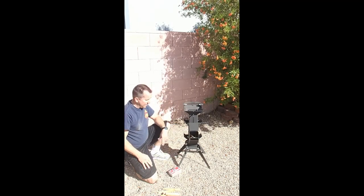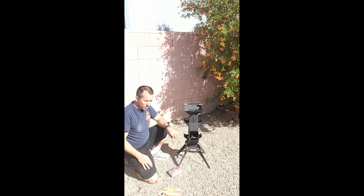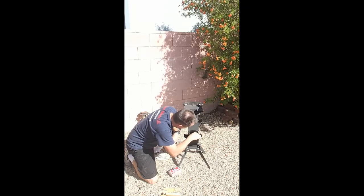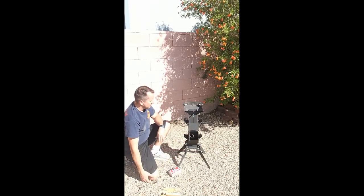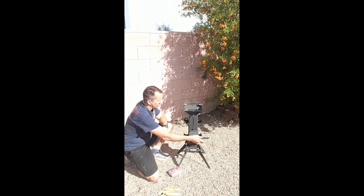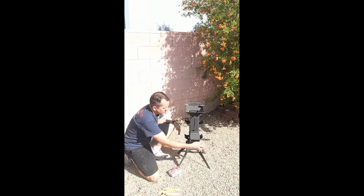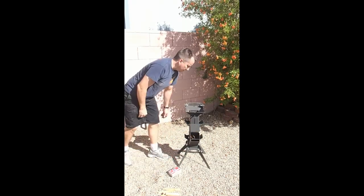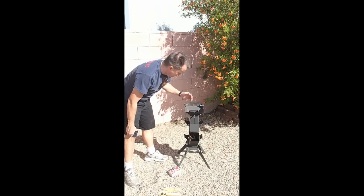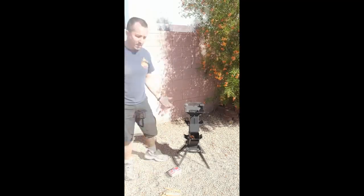So basically what I had in there, you saw just one match, no fuel other than a little bit of dryer lint in the bottom to get it started, and then threw these twigs in there, and it looks like it's going pretty decent at this point. When the lid closes on here, it leaves a little bit of air gap so that it can still pull that air through, and you can control the amount of heat that you get. But even just one match and a little bit of dryer lint, and this thing is taking off really quick, and that's just on some sticks out of the yard.